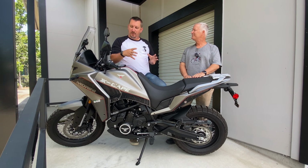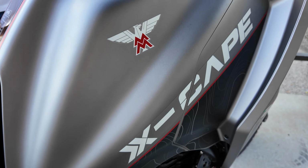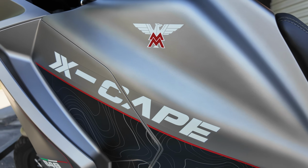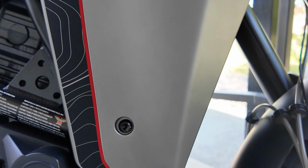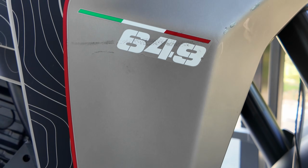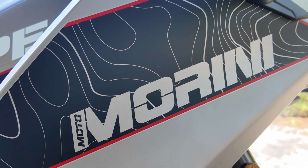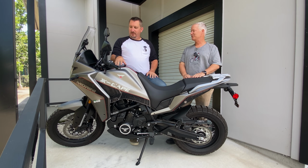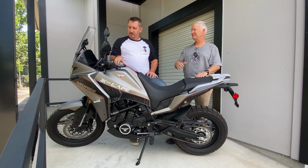It has a Dakar rally bike styling to it, even though it's not at all, but it has that styling to it. Yeah. And you can definitely tell there's a little Italian design cues here and there. But like I've already adjusted the handlebars on this a couple times playing around with them. So there's definitely little things here and there that are intriguing because it's something you wouldn't expect on a bike of this price range compared to your Aprilia. Yeah, absolutely. You expect more refined features like that on a KTM or a BMW. So it's nice to see that they've incorporated that.